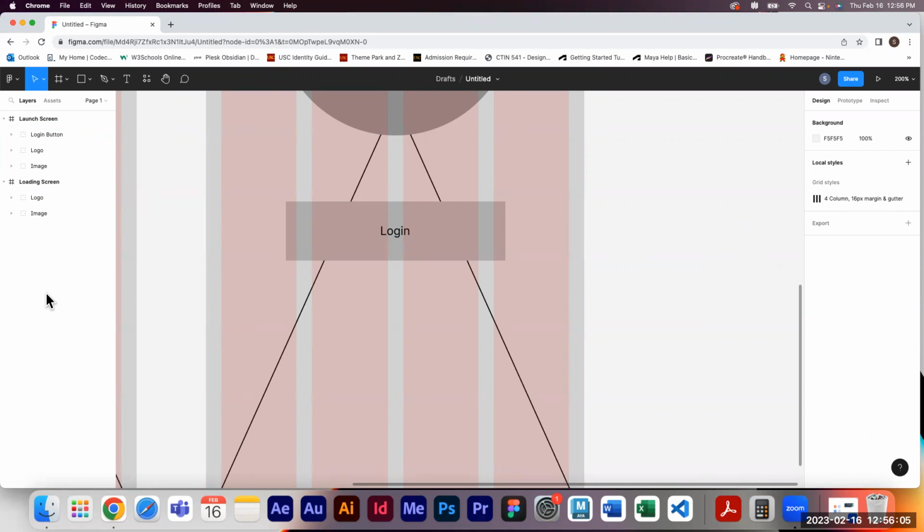If you want to name it something other than login, that's fine. Generally, with UX best practices, there are 10 usability heuristics. The second one is match between the system and the real world. So if the button is going to bring you to a login page, it should be called login. You can name it whatever you want, but it's going to make the user experience really hard, because we're used to apps that say login or register or create account or something like that. So don't stray too far from the norm, but if you want to make things unique, go for it.